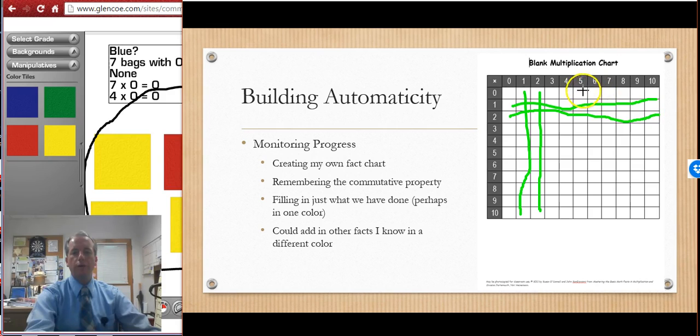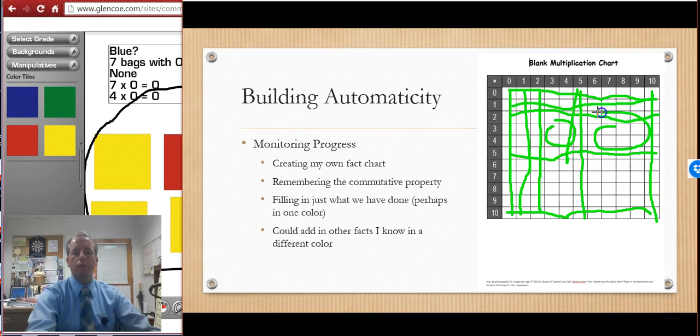They did their 10s next, so the 2s, then their 10s, then they did their 5s. Then we did our 1s. And now, at this point in the progression, we would be doing our 0s, right? So we start to see where the unknown facts would be, kind of in those couple groups there, right? And here and over here.